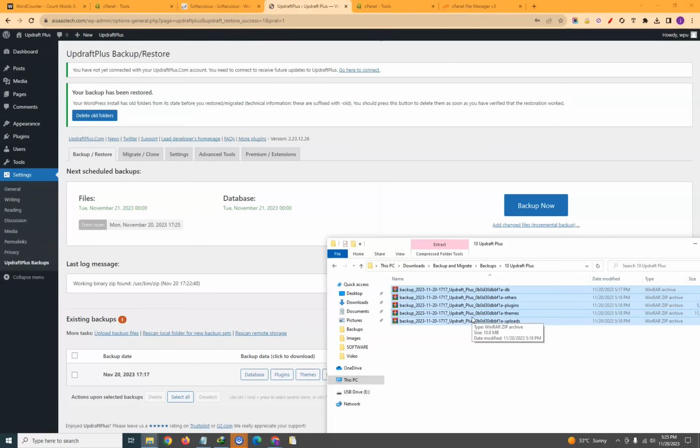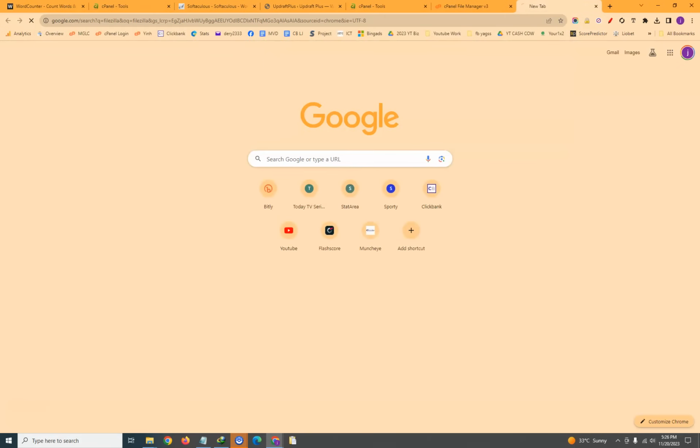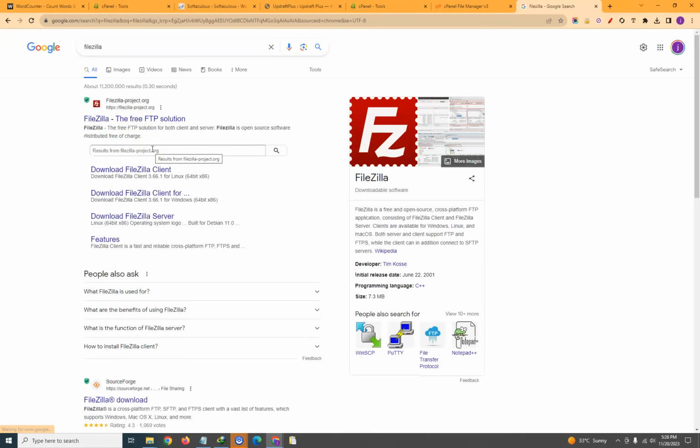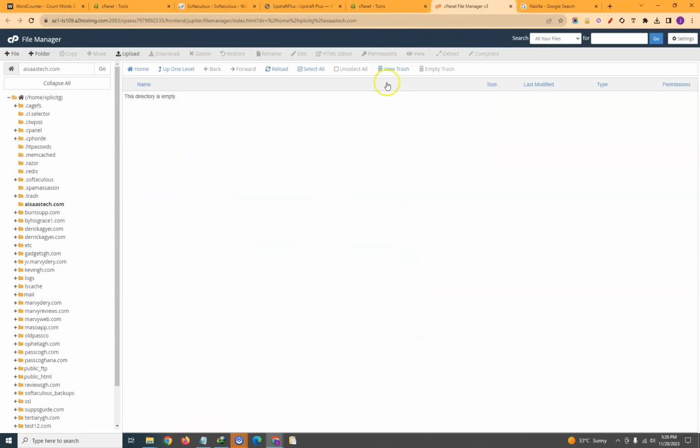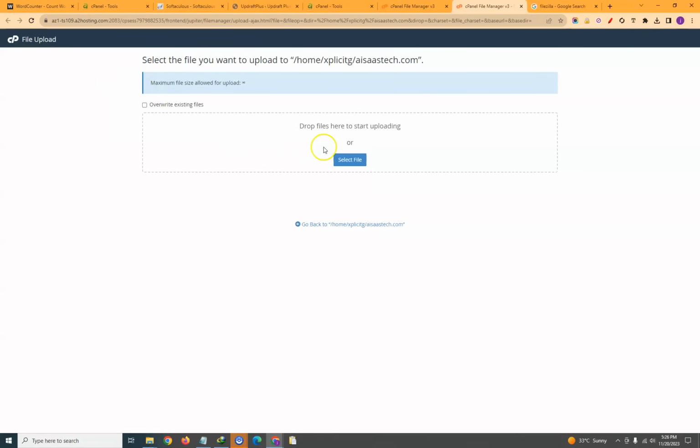Most hosts' file managers or FTP will not allow you to upload huge files onto the server, except only through FTP. And you need a software like FileZilla to connect to your server in order to upload huge files. But to upload through this file directory, let me refresh, and use this upload button to upload a 5 gig file here or a 6 gig file here might fail you.